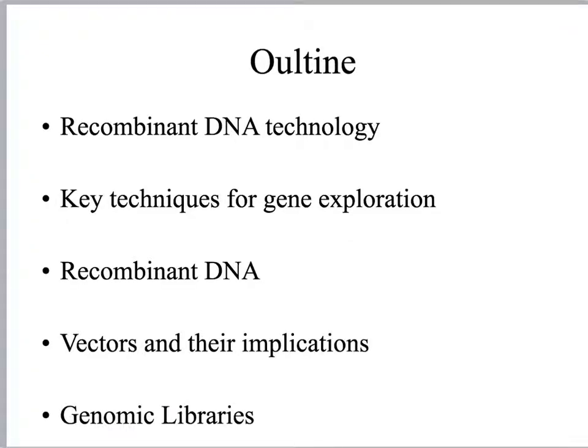So just to outline what we're looking at here, we're going to talk about recombinant DNA technology, look at key techniques for gene exploration, talk about recombinant DNA, vectors and their implications. We'll talk about genomic libraries, and it's not shown here, but we'll also talk about types of mutations.